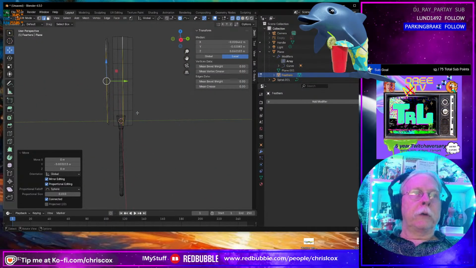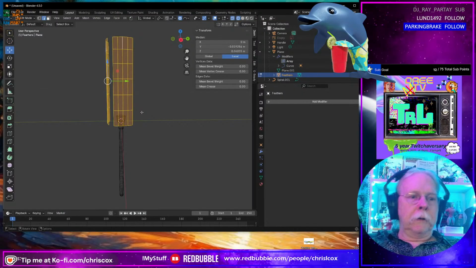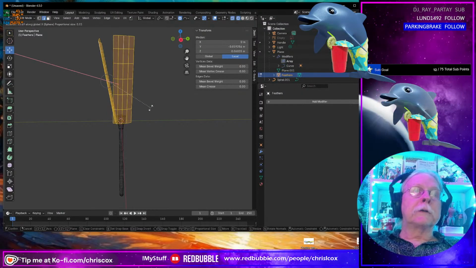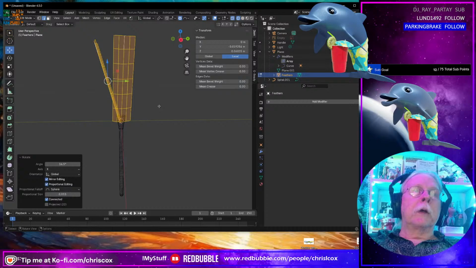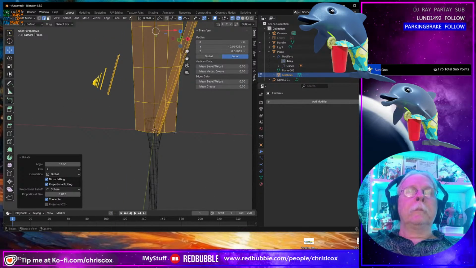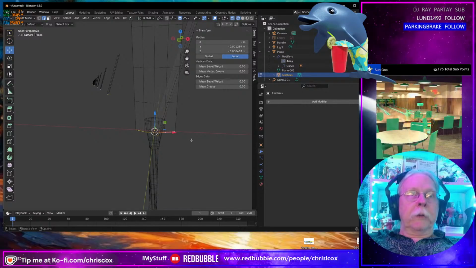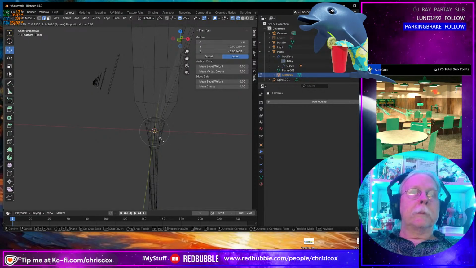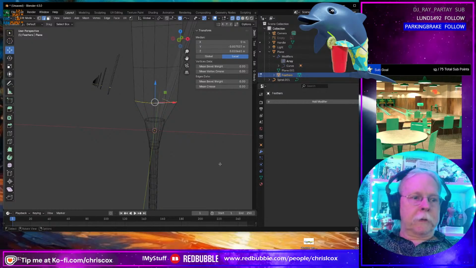I'm just going to rotate the whole thing, RX. Kind of get that so it's sitting like that. I think we can just scale this. And then I'm going to also want to scale.